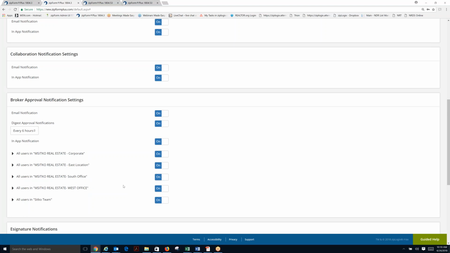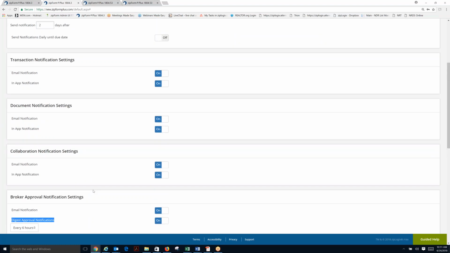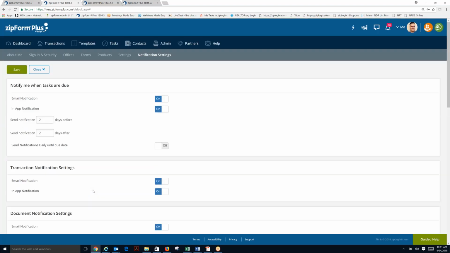But your notification settings is really a key factor here once that automation is turned on. Okay, so I want to make that clear because, again, we don't want you receiving notifications every single time an agent fills a placeholder. And to control that, you have to turn this on. Okay? So now let's go ahead and take a look at what will happen once this has been set up.